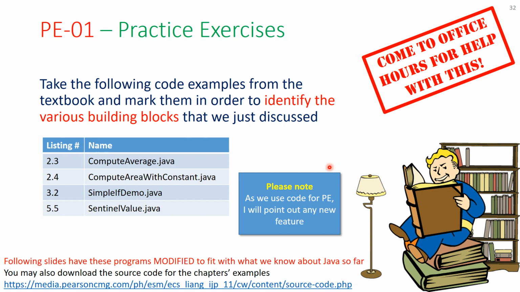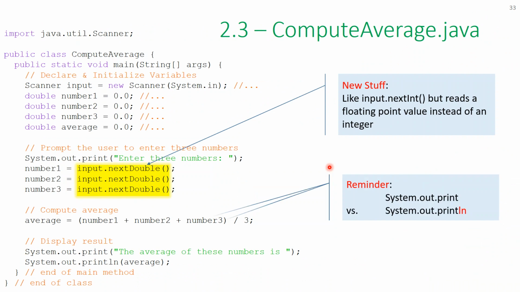So I'm going to give you 4 pieces of code. And I'm going to ask you to identify, so you can use a marker, you can use whatever you want, you can just do it in your head, it doesn't matter. But I want you to decompose that code into building blocks. Identify all the building blocks, okay? What is building block 0, where it starts, where it ends. What is building block 1, 2, 3, 4, 5, and so on and so forth, okay? Here's an example of code. I don't remember what it does. Apparently, at some point, we read 3 numbers.